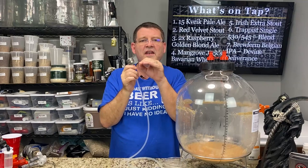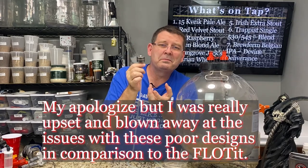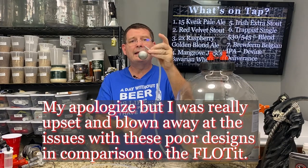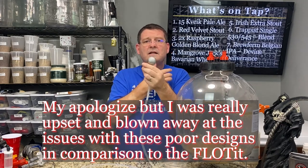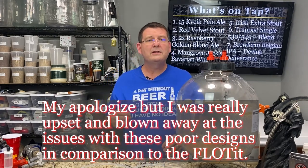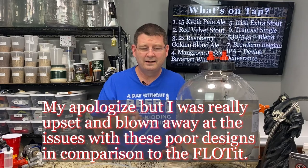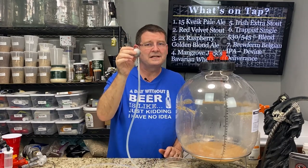I used one of these in one of my kegs and after it finished, I opened it up and I had just a thin layer of beer on top of the yeast cake on the bottom. I left maybe a quarter of a pint. This Kegland ball is going to leave at least a pint, maybe two behind — and I'm terrified how much the Torpedo Keg Buoy, which looks just like this, is going to leave behind. Nobody in their right mind would buy something like that to get clear beer and leave a pint or two behind. I'm not into wasting beer. The last thing I want to do is throw it away because of a bad design — a very bad design. And your little filter fix is not a good fix.